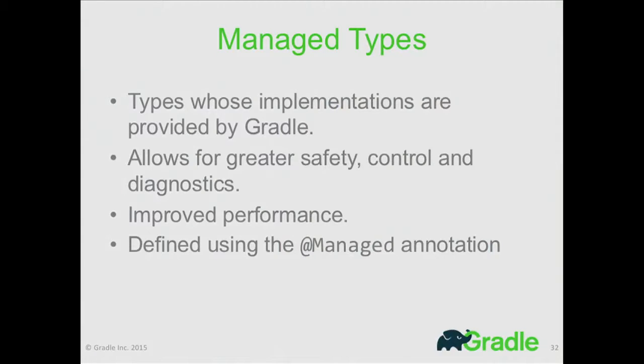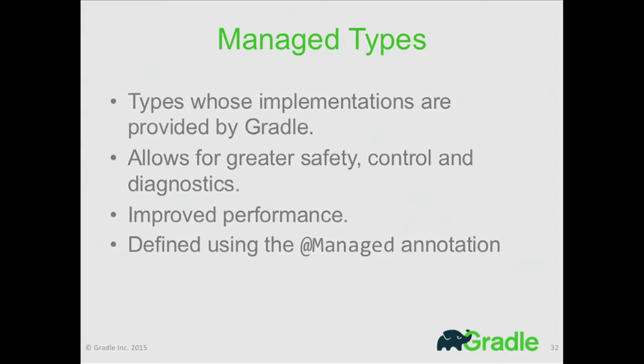All right, managed types. So that's what I was talking about. In these previous examples, these are unmanaged objects. These are just regular POJOs, instances of objects you create. So when we talk about managed types, what we mean is some object for which Gradle has provided the implementation. And what this allows is a lot more control and safety. Right now the rules execute in the same order, but if an unmanaged type is an input to a rule, technically that rule can modify that input, but it shouldn't, and that would break that contract.